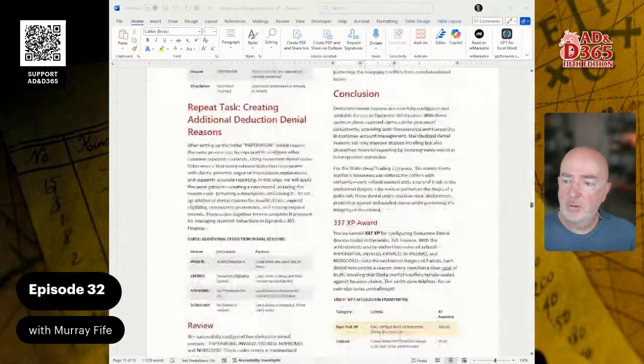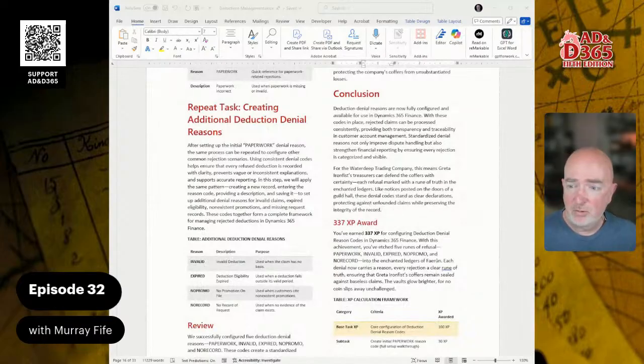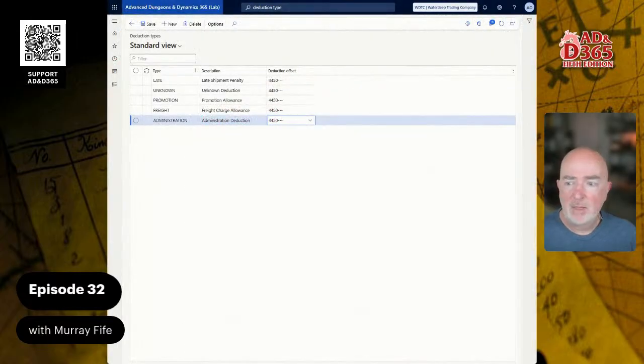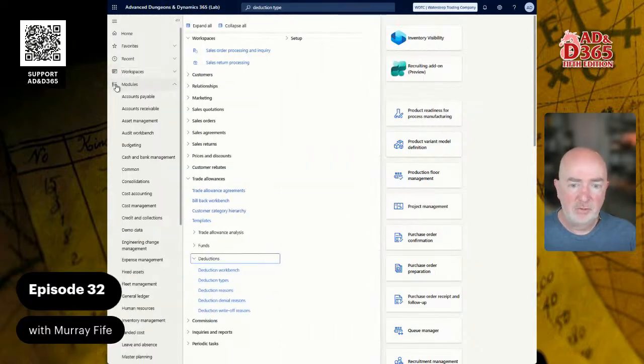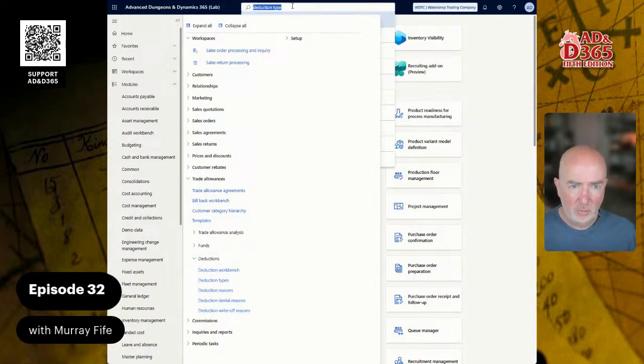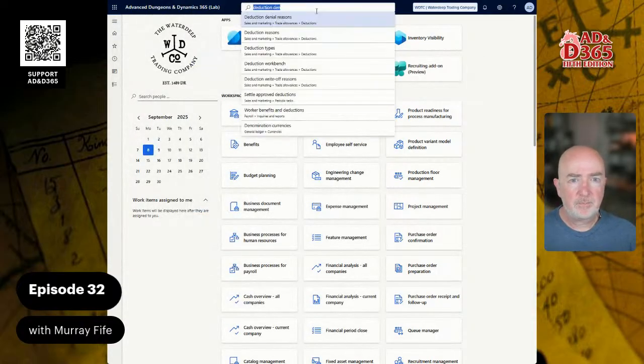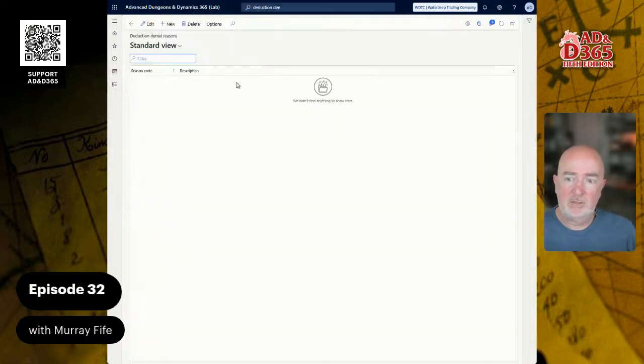We're going to create some of those, and also some more: an invalid deduction, where they didn't request it correctly; the deduction has expired, so we had a promotion, but it was last month, not this month; and some other transactions here. So let's go back to the server. We want to find the denial reason codes, which are over here in the menu under denial reason codes, or I can go into a search here for the denial reasons as well and get to the same screen.